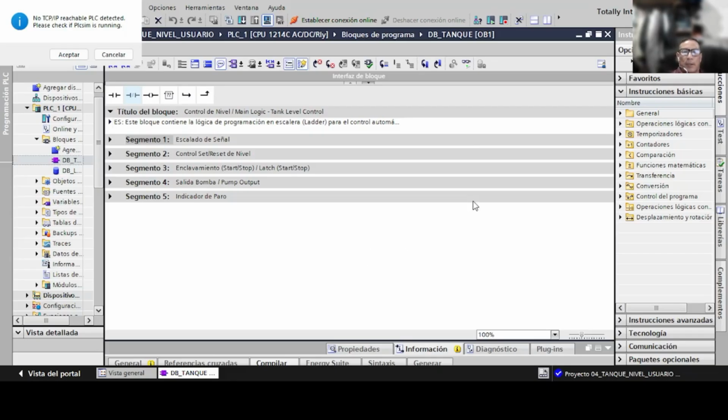And download the files to the PLC. Run module, final.